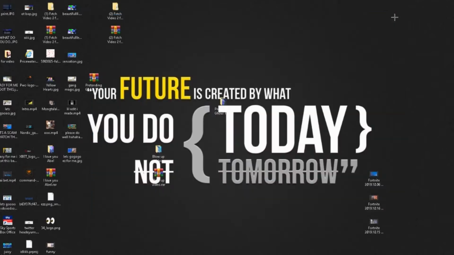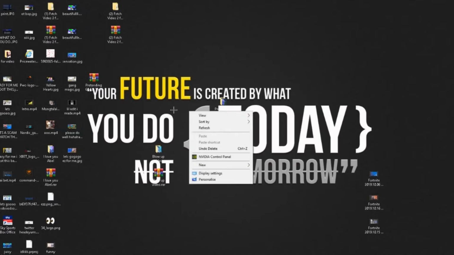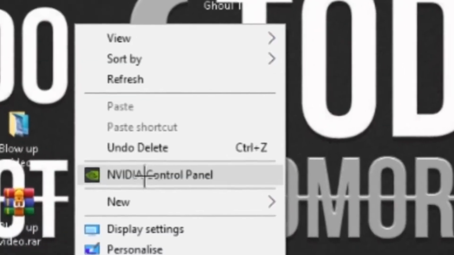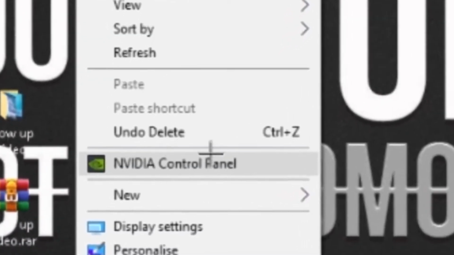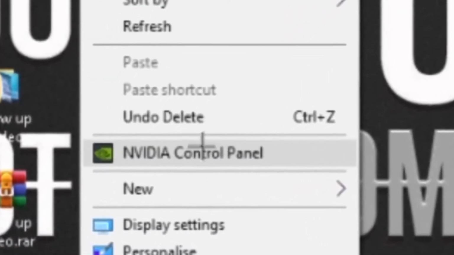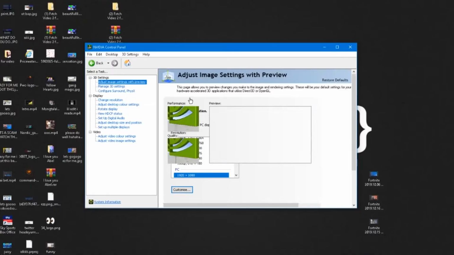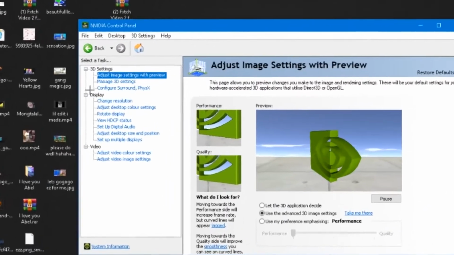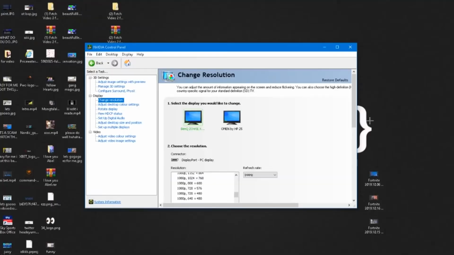After you've done that, you can then cross out of here, and then you want to locate your graphics card control panel. So you may have AMD, I have Nvidia, like a lot of you guys probably will as well. Just right click your desktop and you should find one. It'll either be AMD or Nvidia. Mine's Nvidia, so I'll just click this right here. Once you guys are over on here, it should load up like this. You guys want to go down to where it says display and change resolution. Click this and go to the corresponding monitor.